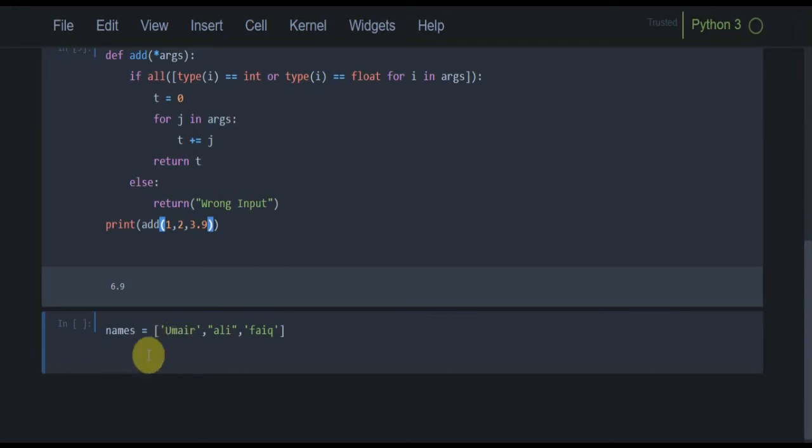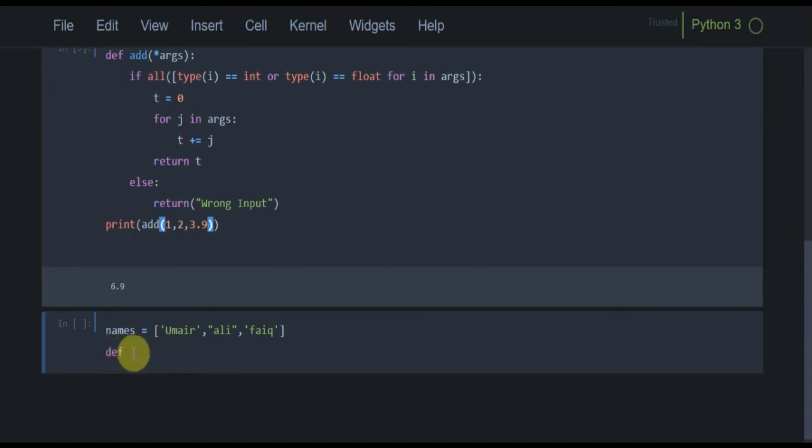We have discussed the minimum and maximum functions in previous videos. So in today's video, we are going to learn them in a different, more advanced way, so that we know how we can connect the minimum and maximum functions with functions that are more user friendly, which we can create by using the def keyword.